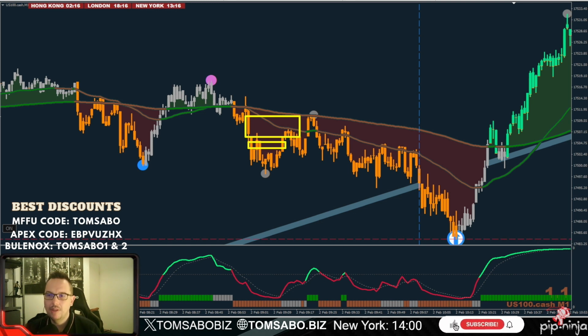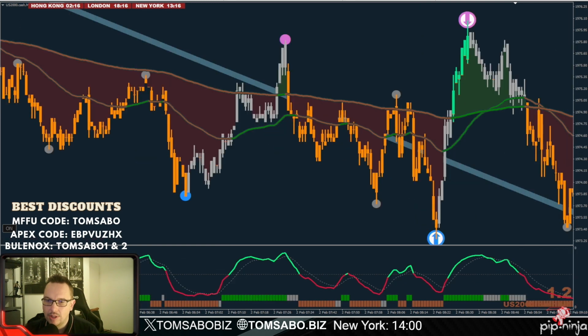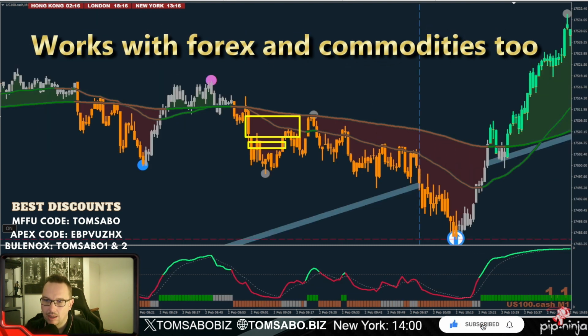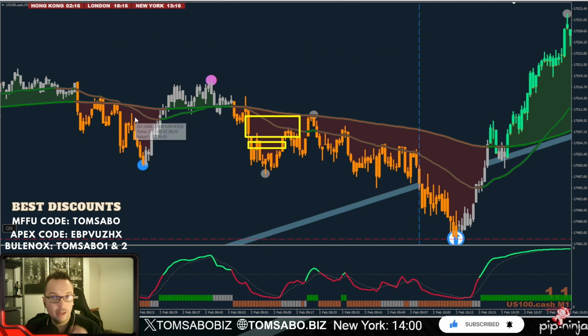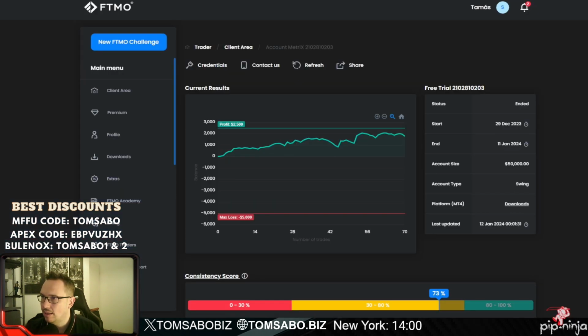With FTMO, I registered for a MetaTrader account. I downloaded and installed indicators and set up a system myself. As you can see, we have US 100, which is the Nasdaq, and I was trading US 2000, which is the Russell. I know many of you don't really trade it, but you can also use it for S&P or the Dow, whatever. Anyway, let's jump into the results and let me show you what happened.